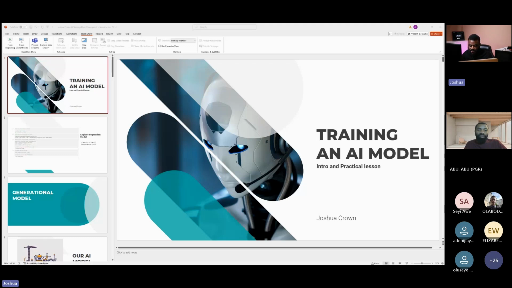So if I go back to my previous slide, when I say a generational model, remember a model is just an AI program. So you're just saying this is an AI program, and the technique it uses is called a generational technique, if that makes sense. So in its most basic term, an AI model is simply a program that uses AI techniques to generate and make decisions based on data.